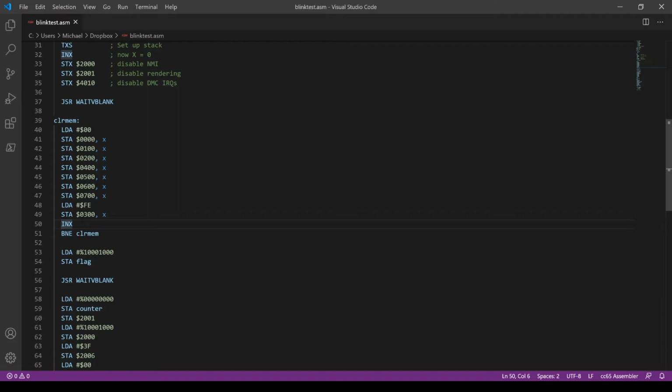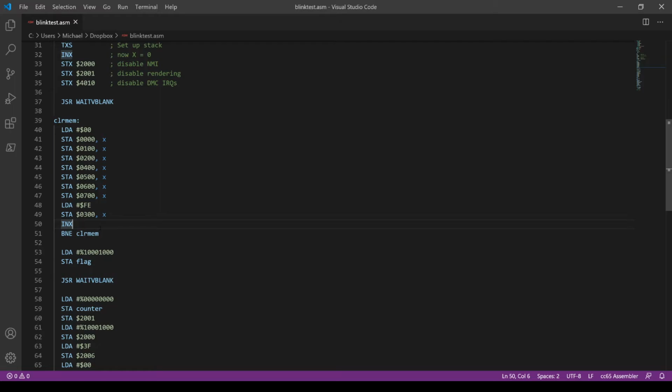So we're looping through here. We're incrementing X and doing this over and over again. You'll notice that I do branch if not equal and then jump to clear mem if it's not equal. What that means here in this case is you'll notice we're not doing any sort of comparison, but by incrementing X over and over again, once X hits 255 and we increment it one more time, it will roll over back to 0. And the CPU zero flag will be set to 1, which is how the CPU knows that two numbers are equal.